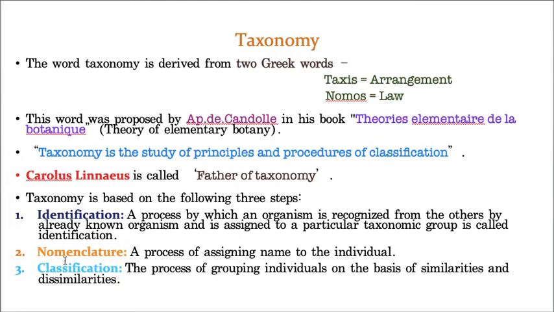And the third very important step is classification. Classification means grouping the organisms based on similarities and also dissimilarities. Here many students get confused. When you are classifying organisms into small groups, we usually think about similarities, and then you definitely get confused about why we have to take dissimilarities. This is actually a very big question, because many students asked me why we have to take dissimilarities. Now I'm clarifying this doubt, so please listen carefully.